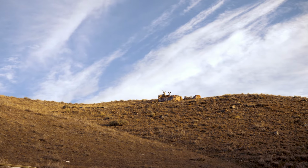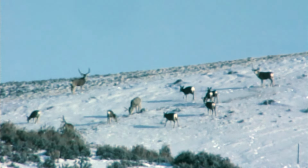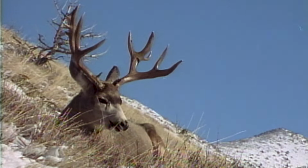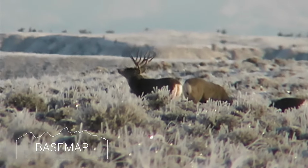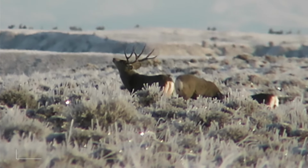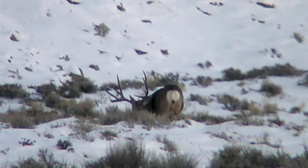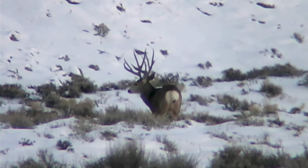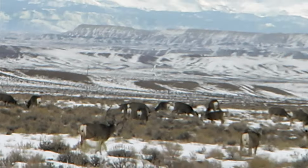We haven't done much work on males, but we do see it doesn't take as much snow to push the does out of the high country. The bucks will stay up there longer. Back in those days when we could hunt during November and December, as soon as it got 15 below or colder, it seemed like suddenly they all started showing up on the winter range. It was like they flipped a switch. Then they, of course, have to eat several times a day. And when it got 25 below, everybody showed up for the party.